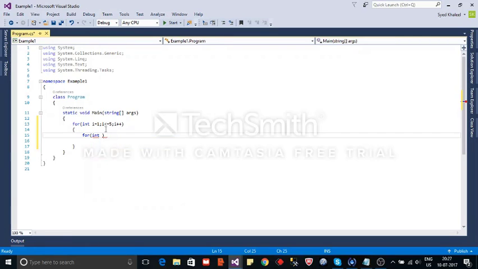Start another loop, which we can say is an inner loop, and j is equal to 1; j less than or equal to i; j plus plus.